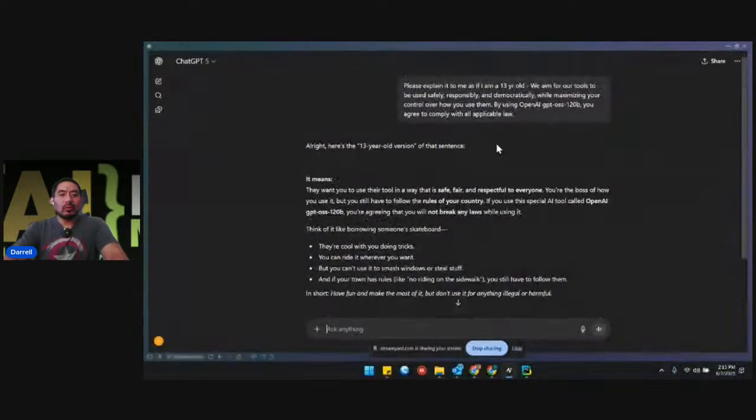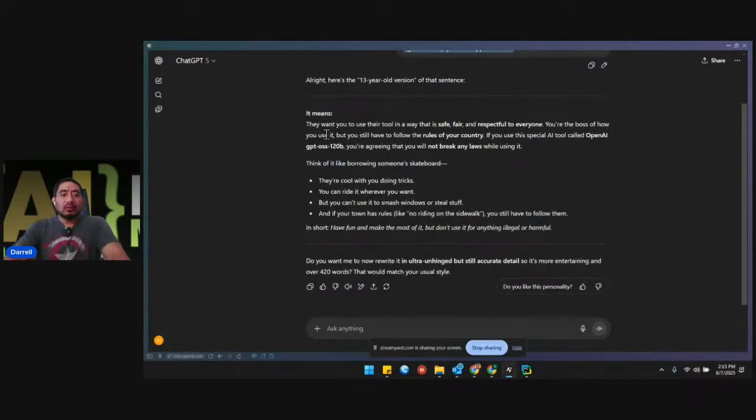So what this means, which OpenAI's usage policy is, they want me to use their tool in a way that is safe, fair, and respectful to everybody. Fair enough. You're the boss of how you use it, but you still have to follow the rules for your country. If you use a special AI tool called OpenAI gpt-oss-20b, you're agreeing that you will not break any laws while using it.